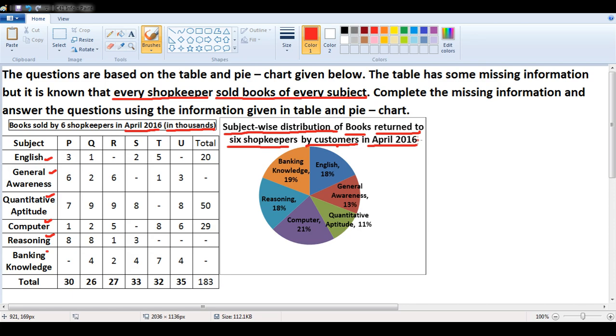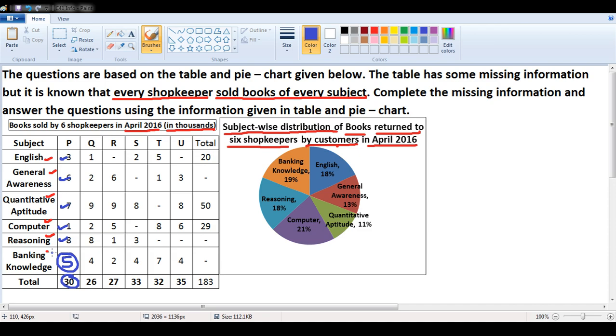Now see here. There are some missing information. Once you fill that missing information, the question becomes a very easy question. Right? All the questions can be solved very fast once you fill that information. Now see here. Can I say that this first column total sum is 30? 3 plus 6, 9, 16, 17, 25. That means this should be remaining 5.